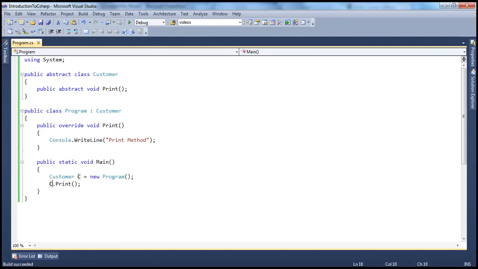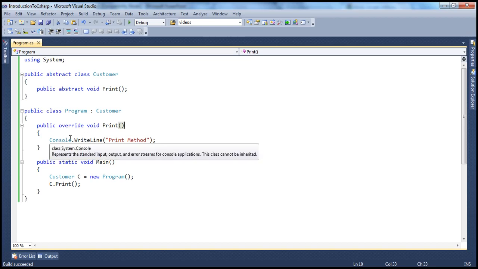In the inheritance chapter, we learned that if you want to prevent your class from being inherited by another class, then we use the sealed keyword. If we use the sealed keyword, then that class cannot be used as a base class, whereas by definition an abstract class can only be used as a base class.